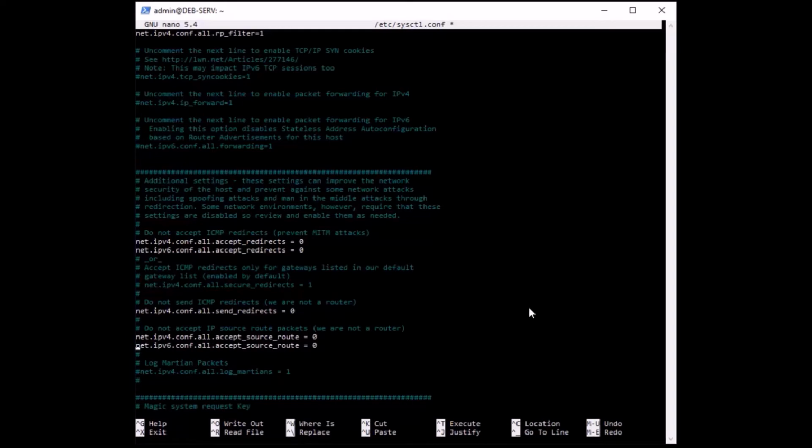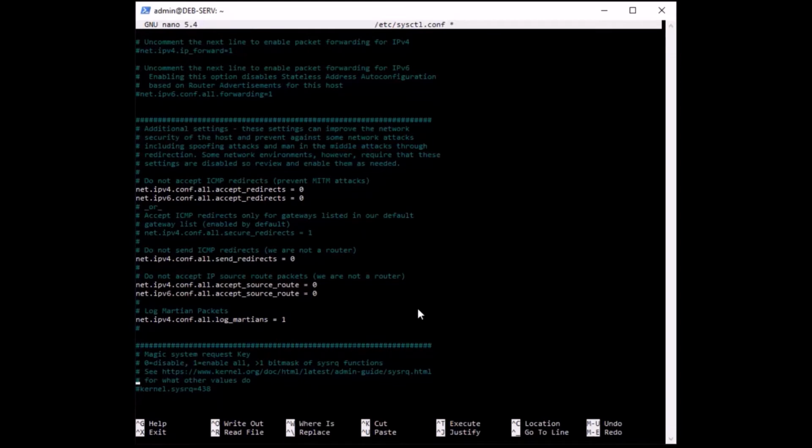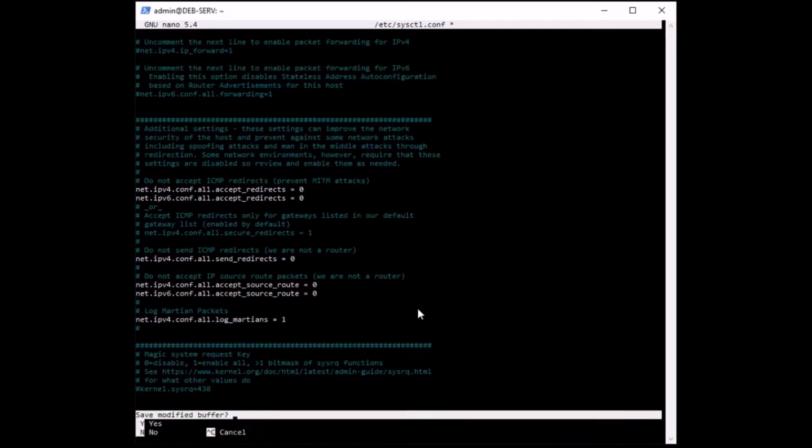Yeah, this is also gonna be needed. And the last one we're gonna do is log Martian packets. Right. Okay, I think that's all. We can save it.